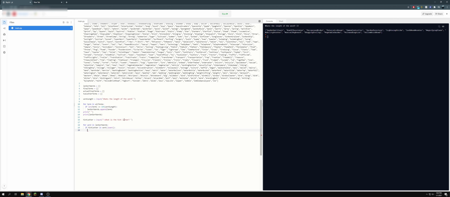the word is lowercase. All the letters are lowercase, because if we just have it like this and we try to sort it, if we input a lowercase t for example, and it tries to find all the words that have a t, if it has a capital T, it won't work. It'll only look for ones that have a lowercase t. So we need to make the word lowercase. And then after that, same thing. We're just gonna name this final terms, even though we're gonna have more stuff after. And we're gonna append the word.